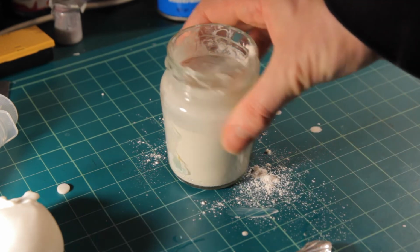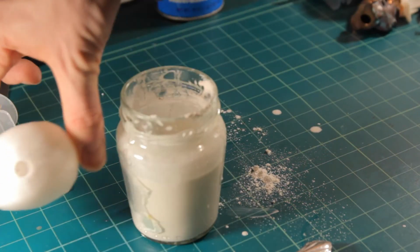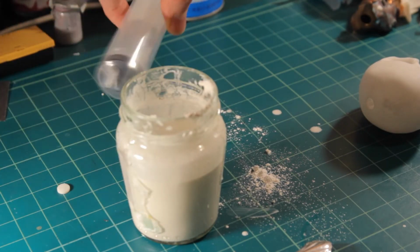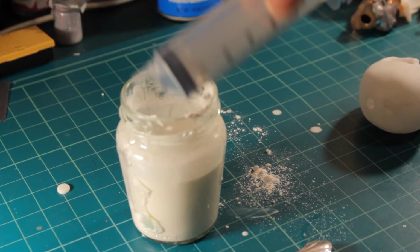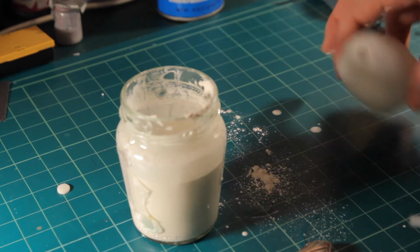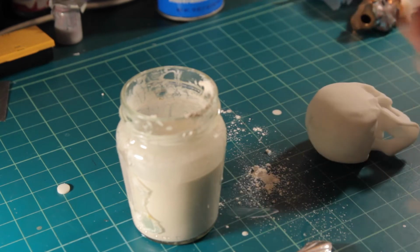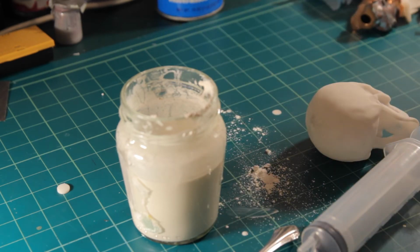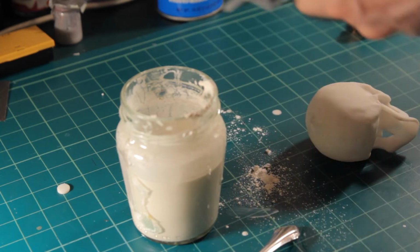Alright, that's pretty much done. Now the beauty of having a massive hole is that I don't need to connect the needle onto the syringe. I can just use the regular thing. So I'm just gonna pop that there. And this is plaster of Paris, it's not resin, so I'm really not fussed with the slight mess here.